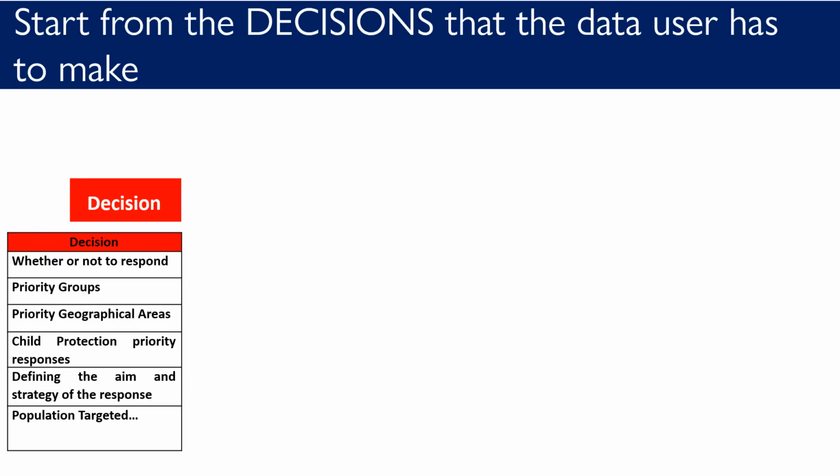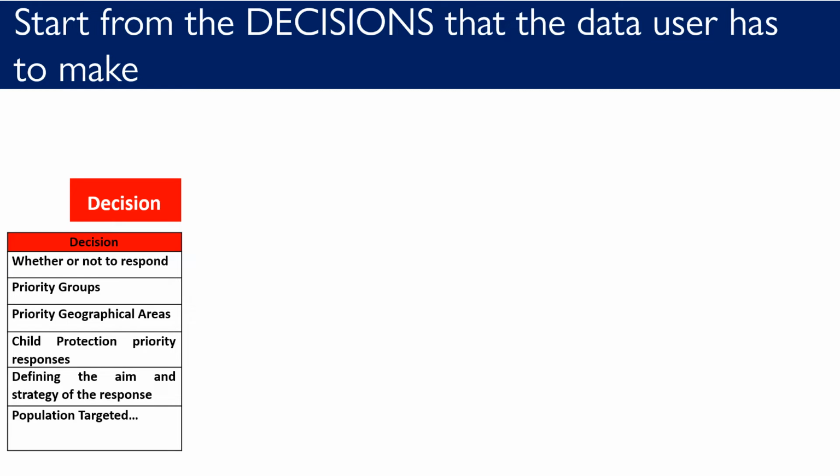Let us see this process in practice with an example from child protection, taken from the Global Child Protection Area of Responsibility Information and Analysis Handbook, the NIAF. We start from decisions that child protection actors have to make. For example, should we respond in this country, or is the government and local civil society able to handle it? If we have to respond, how should we respond? What is the aim? What is our strategy? Who are the priority groups of children? Are they migrants or refugees? Are they poor children? Are they maybe children of specific ethnicities? Indigenous children, unaccompanied children, separated children.